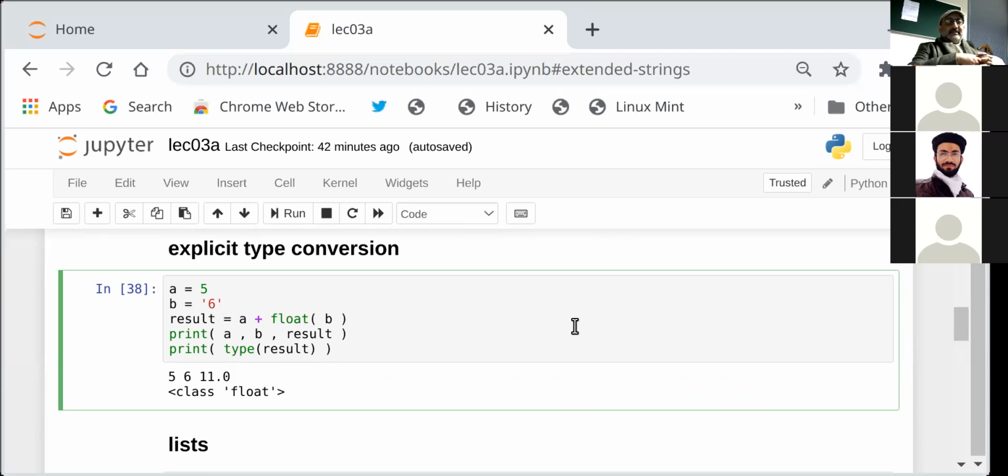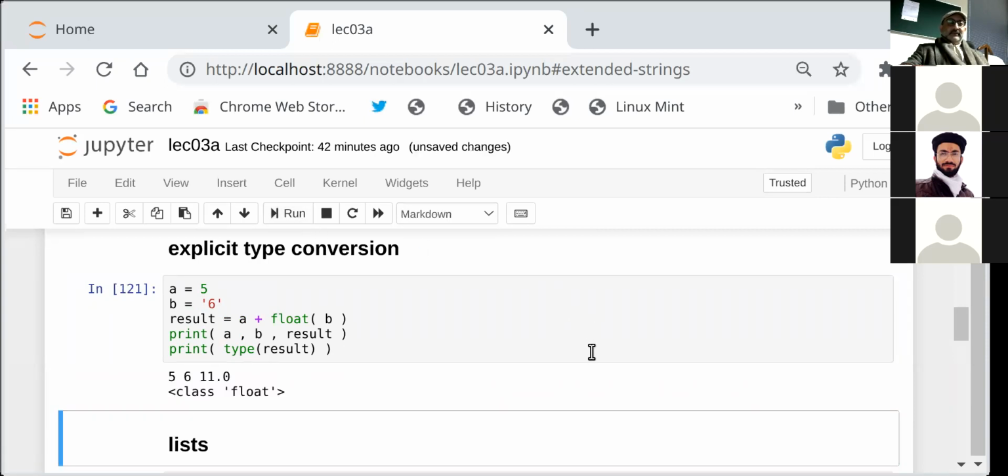So let's say the result is a plus float of b, which means that now I'm explicitly converting b to a float. Now if I add those two things together, a has to be implicitly converted to a float. We add the two floats together, and we get 11.